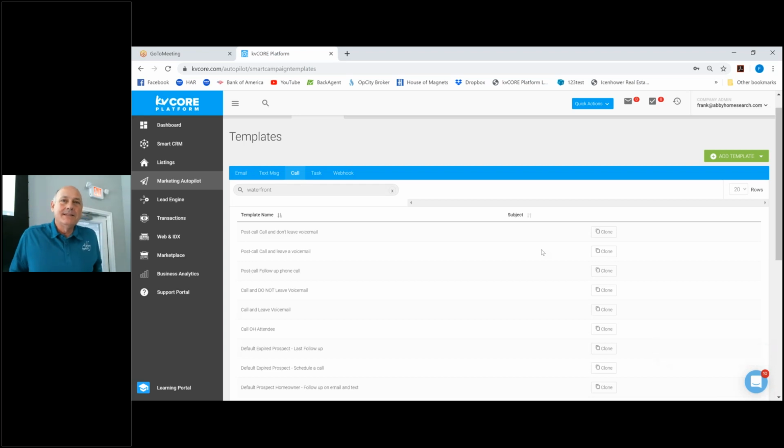The reason I'm doing this, instead of just having a day 1 that I'm saying over and over, is that if I add this template to my campaign, I'm going to get a reminder every day to make that call to that client. It's going to show up in my kvCORE system as a task. If I'm using this system properly, every morning I'll open it up and see I have 14 tasks today. Scroll down, and one of them is: call this client with this message, who registered an interest in waterfront properties.